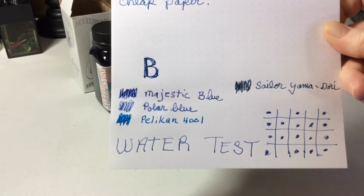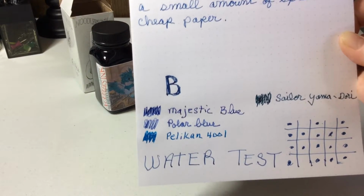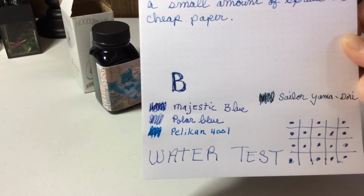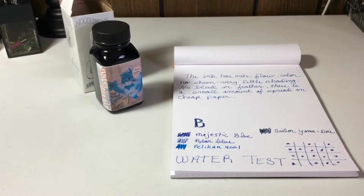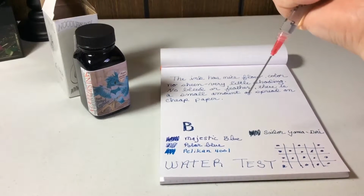And there's some comparables there. Down below, there's Sailor's Yamadori on the right, Diamine Majestic Blue, Noodler's Polar Blue, and Pelican 4001 Turquoise there. So we're going to do a quick little water test on this, so you can get an idea, because this is such a bulletproof ink. We're going to see what it can hold up to. I laid this down no more than 5 minutes ago, so it is pretty fresh. Let's see what it can do.